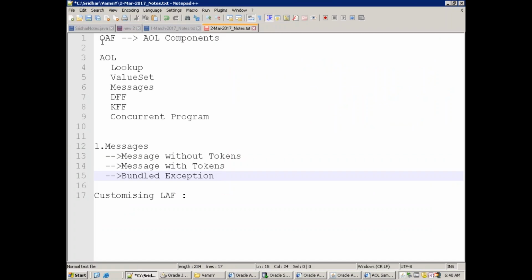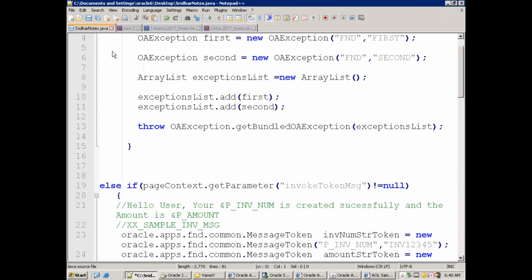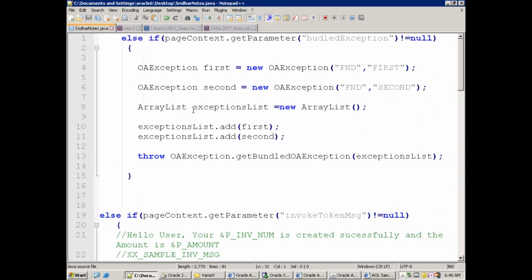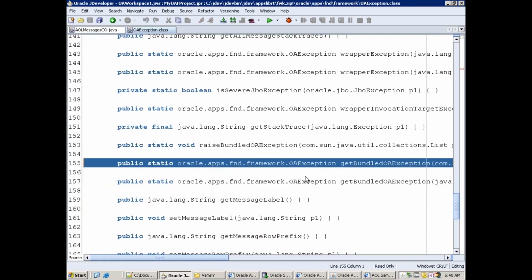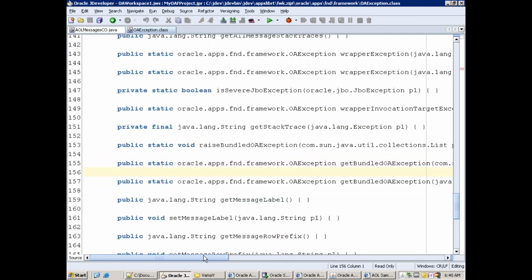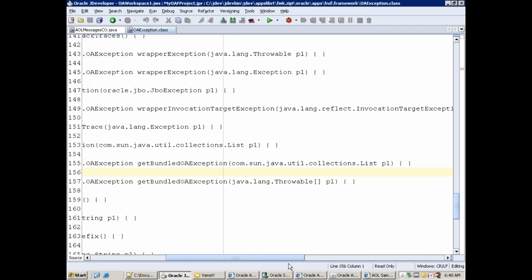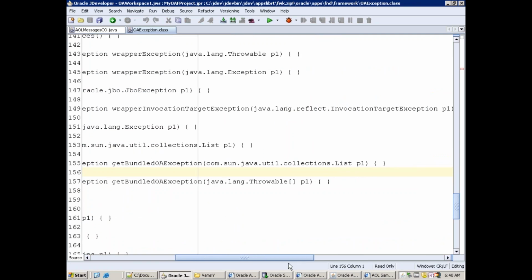Anyways, I have the backup code. So here we just use array list. Can you see? Get bundle exception, not raise bundle exception. Yeah, it's get bundle exception. In this also, if you observe, it shows this list, but this list will not work.